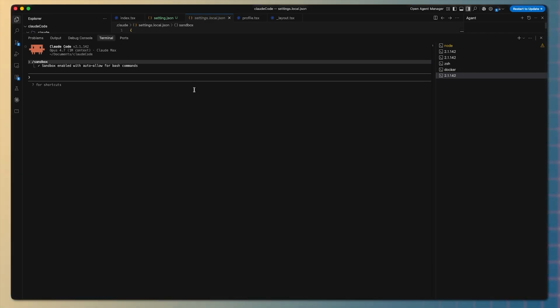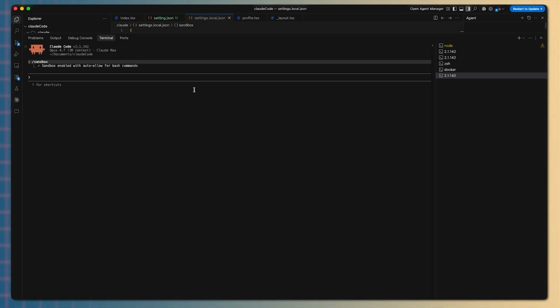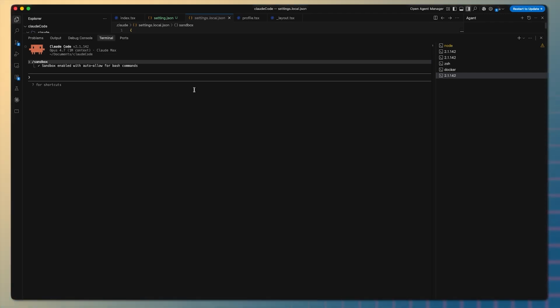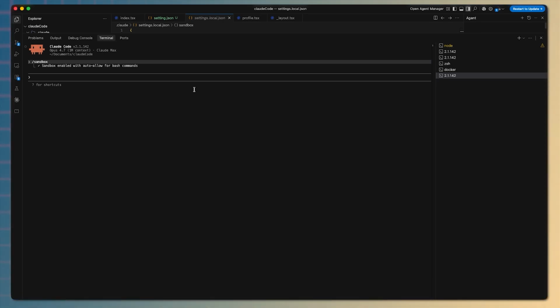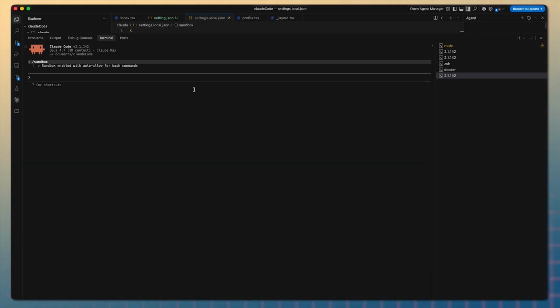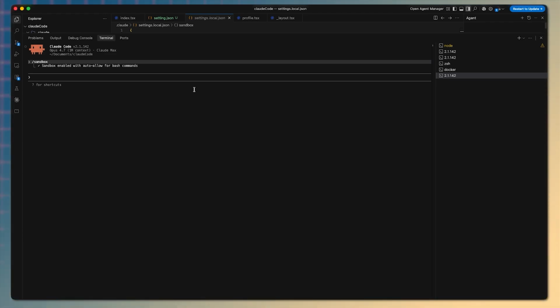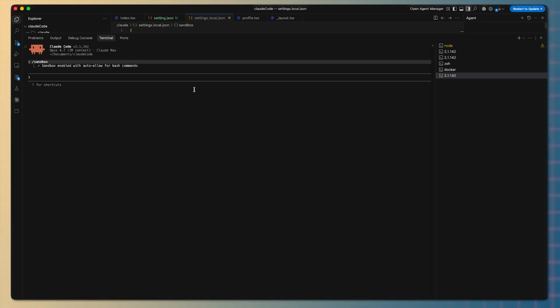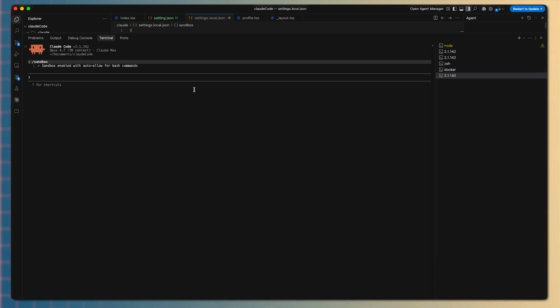I personally don't use the skip permission flag. Also, I am not using this flag in this course because I will directly use Claude to run the commands. And here in this course, I want to see what Claude Code wants to do. But this is of course a matter of personal preference and approach. But yes, using sandbox and this dangerously skip permissions flag can be a good way forward for many new developers.